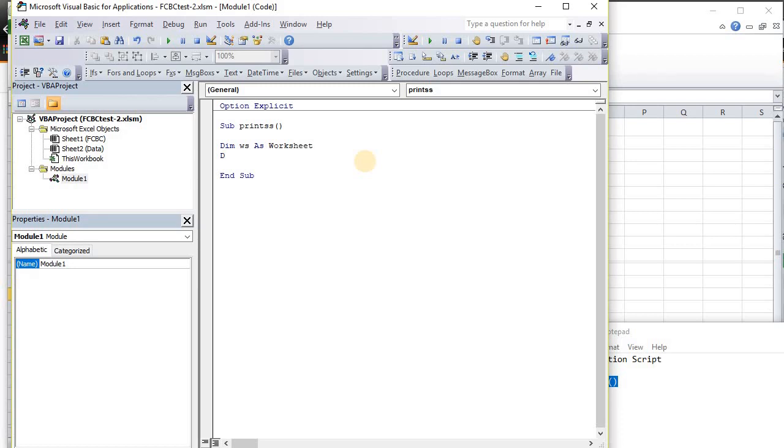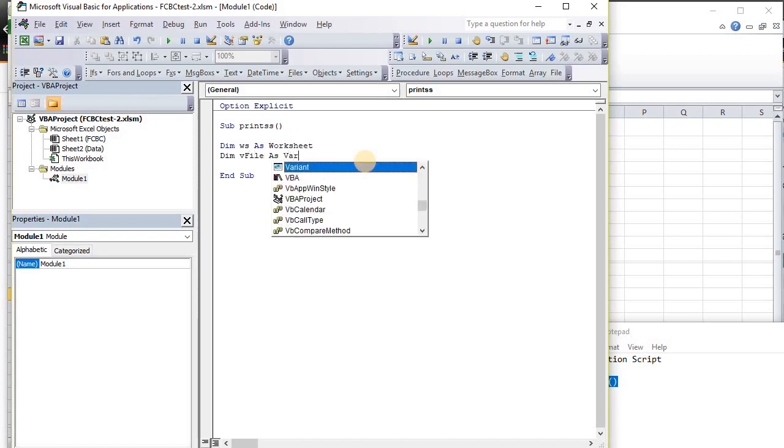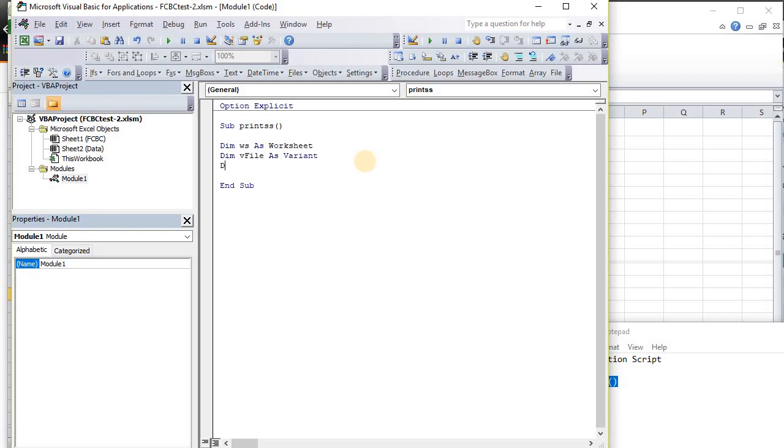We're going to declare vFile as Variant, and I'm going to declare sFile as String. I don't know why it is that I do it, but this is how it works, okay?